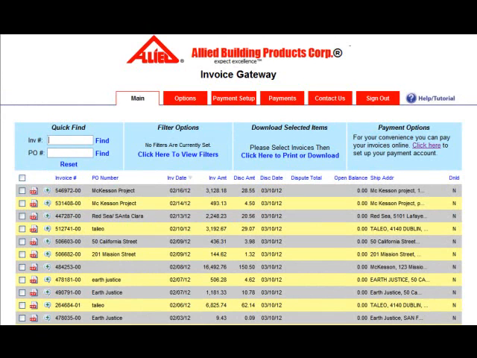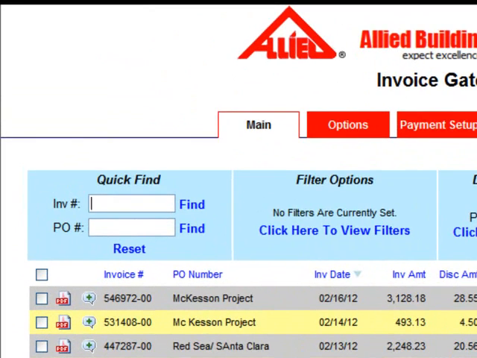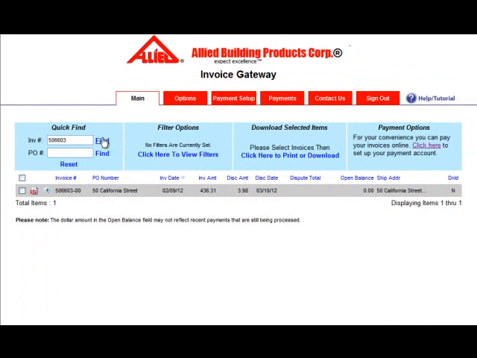Moving towards the top of the screen, let us discuss the Quick Find option. With this option, we have the opportunity to narrow down our view to a particular invoice by inputting the desired invoice number or customer purchase order. Typing in a specific invoice number or given PO, followed by the Find button, filters in only order numbers that match the inputted search. This can save us time from having to scroll through numerous items to find the one we care to review. To clear the search, the Reset button should be utilized and the screen will return back to its unfiltered version.